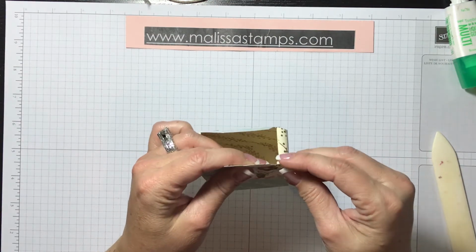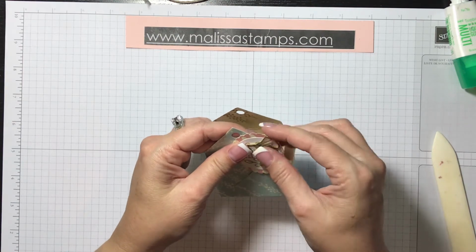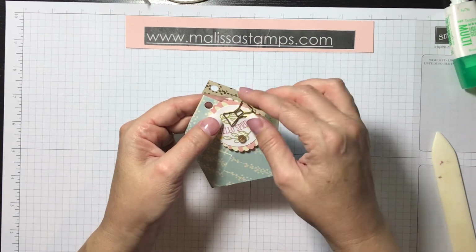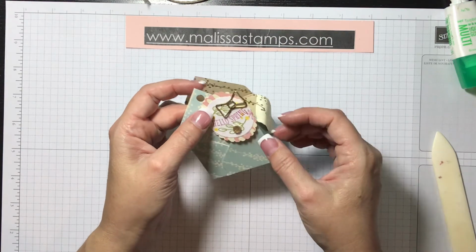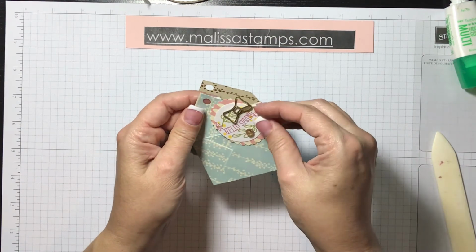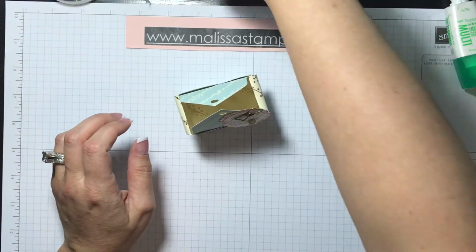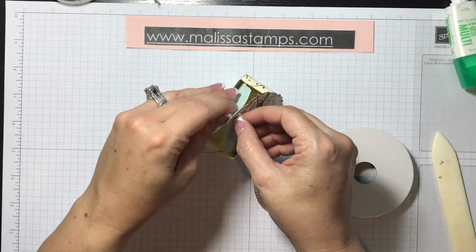This is so cute, but it confused me. I keep putting them on backwards. There's the bow. Now you can see there's a side with a bow and a side with just a funny squiggly. So you want the side with the bow. Here's the actual tag, all finished and ready to go. We just need to add a bow. And that's it.